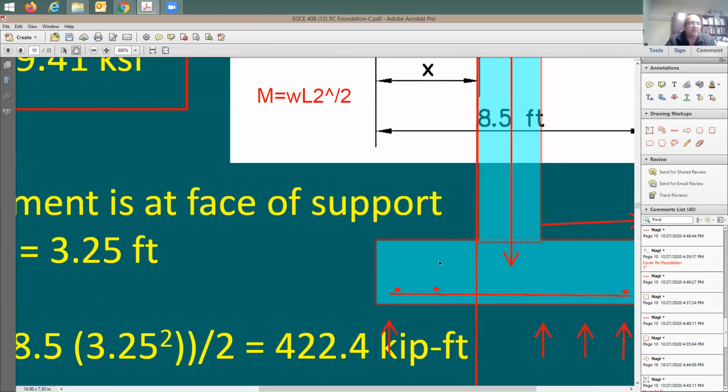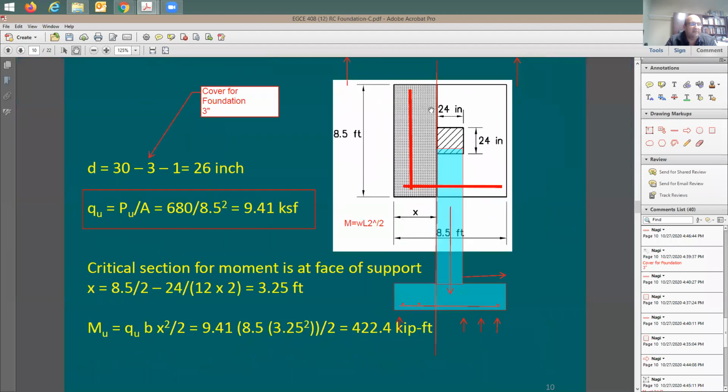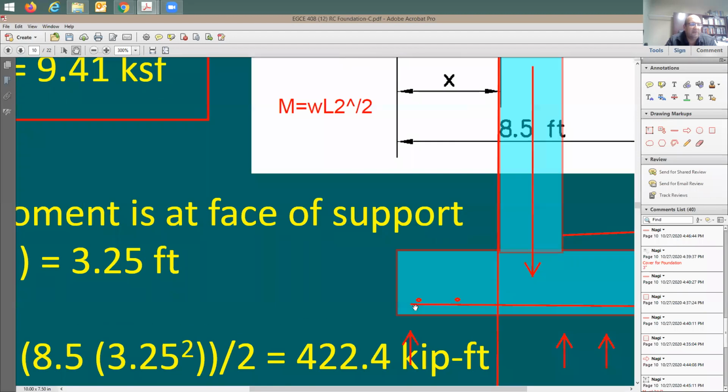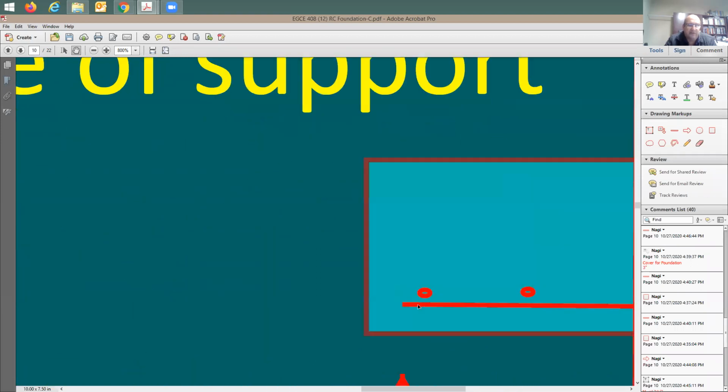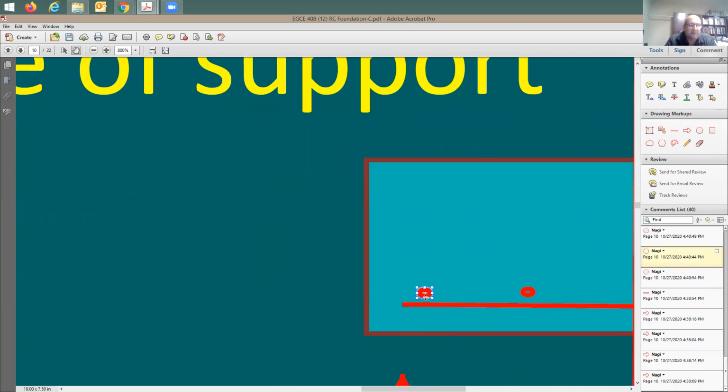And when you'd like to design for the rebars running in this direction, the north-south direction, you need to subtract 1.5 inch. Does it make sense? This 1.5 inch? Yes. 1 inch is going to be for this rebar diameter, and then 1/2 inch to the center of this rebar.